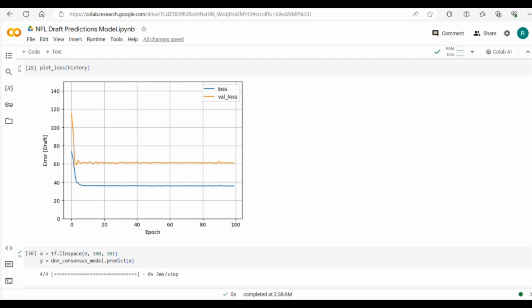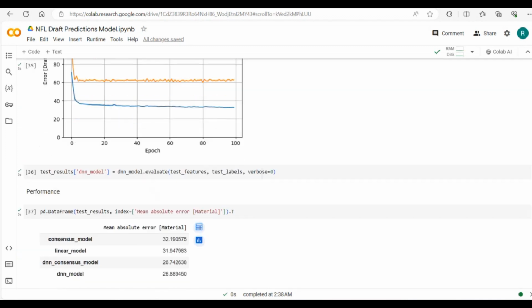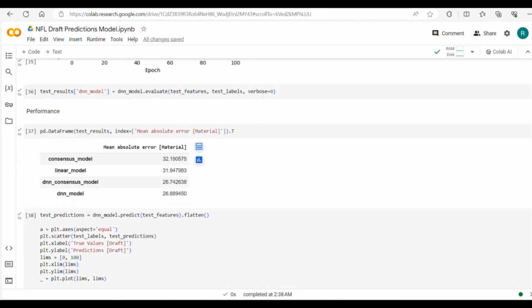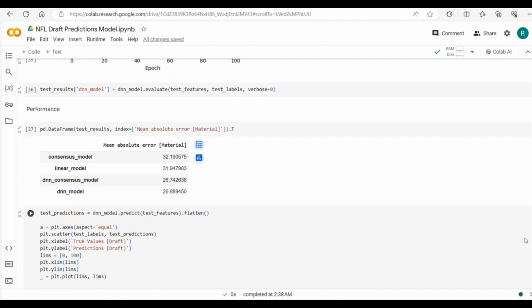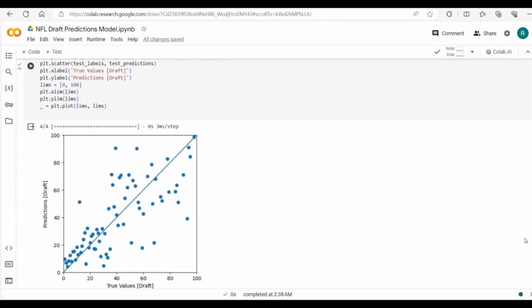And we see similar results from the multivariable deep neural network. An interesting thing that stood out to me was I designed this all along to be a regression model, but the deep neural network got better results. This tells me I was probably dumb to try to fit this problem into a regression model with its limitations. After all, it doesn't take a genius to figure out this is highly nonlinear data. Year after year, we see locked-in top 5 picks plummet in drafts, and at the same time, see GMs fight for one or two guys that are much lower on most boards.